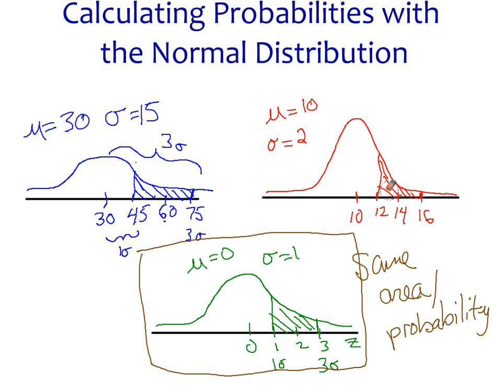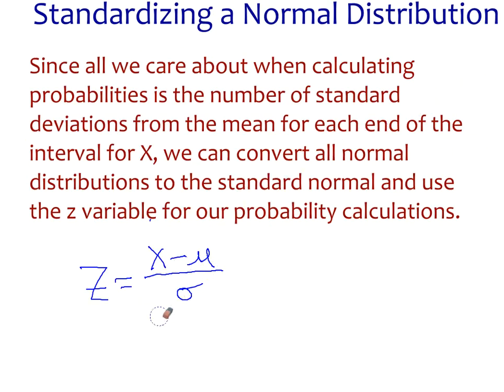The reason that was important is that back in the day, before calculators, they had to look up these probabilities using tables. And you can't have a table for every possible normal distribution because there are an infinite number of them. Who knows what the mean or the standard deviation is going to be. What they did was have one table for the standard normal, and then we shifted whatever distribution we were dealing with into the standard normal and used the table to look that up, because all we care about is how wide the interval is and where it lies with respect to the mean. So that's one reason this has become important.